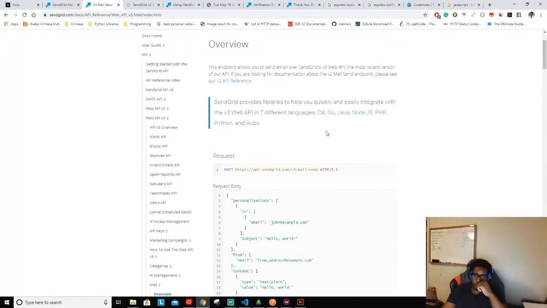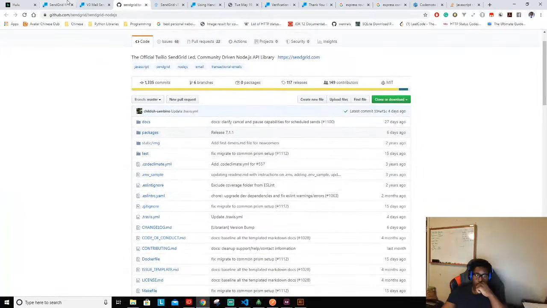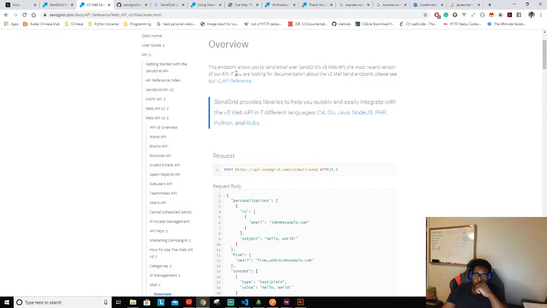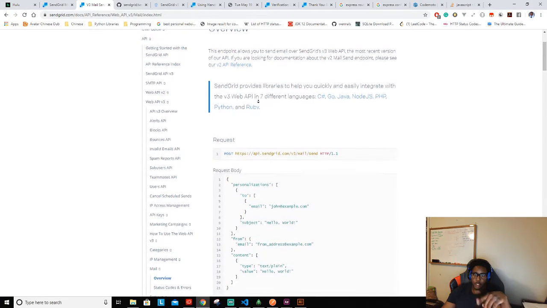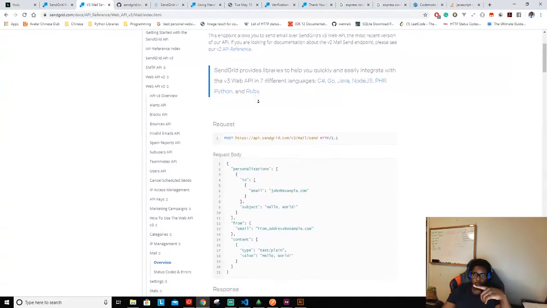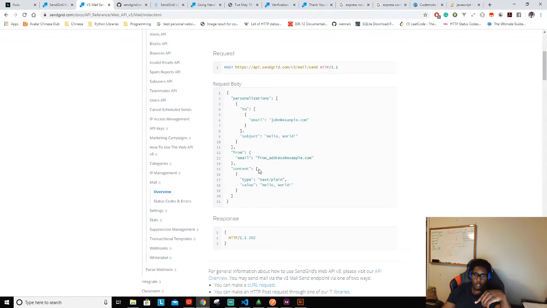I don't have to use this. Wait, what? This endpoint allows you to send email over SendGrid's V3. SendGrid provides a library to help you quickly and easily integrate with the V3 Web API in 7 different languages. We already saw that, but where did they add in the template?